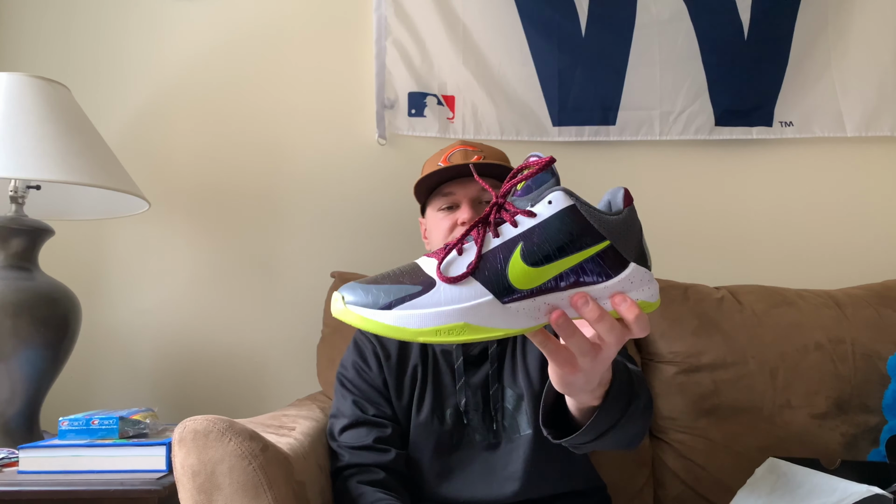So it's nice to finally get these colorways I wasn't able to get. And that's all it is for me. I mean, nostalgia over hype. Don't let me discourage you from getting the Off-Whites. That stuff's cool, but I'd rather have something like this than an Off-White per se. The Off-White's cool, but this just means a lot more to me, basically.